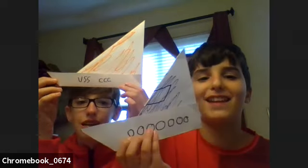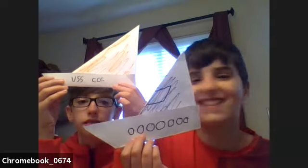It's challenging, but maybe this will inspire you to look up some origami skills and try some different things. And like I said, put crayon on the bottom. You can test it to see if it floats. Pink lady, all right, nice. You can name your boat, do whatever designs you want. Don't copy mine. This is the Titanic 2.0 that did not sink. Nice.